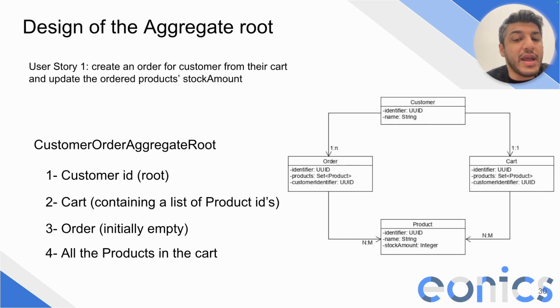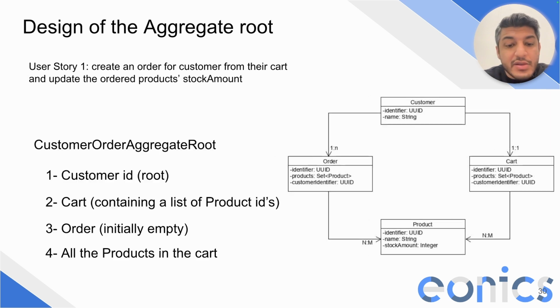The reason I am making another field in this aggregate root for products, extra to cart, is because I want to also update the stock amount. Given that, you can also come up with different ways of creating the aggregate root. This does not have to be the correct way, the best way of creating an aggregate root. This is the best that I could think about.